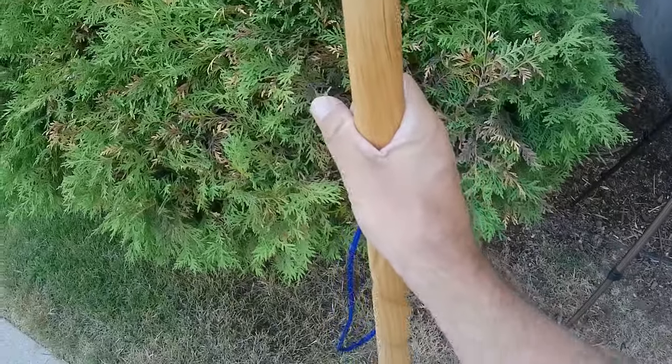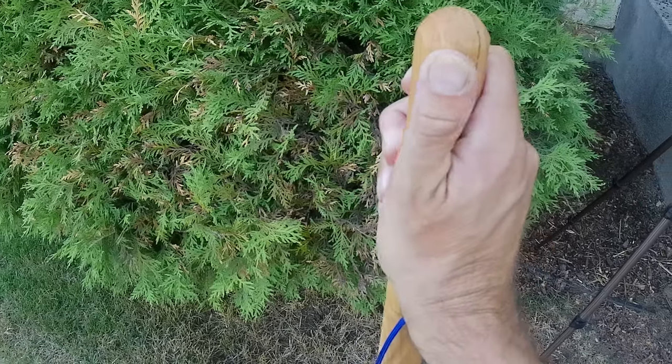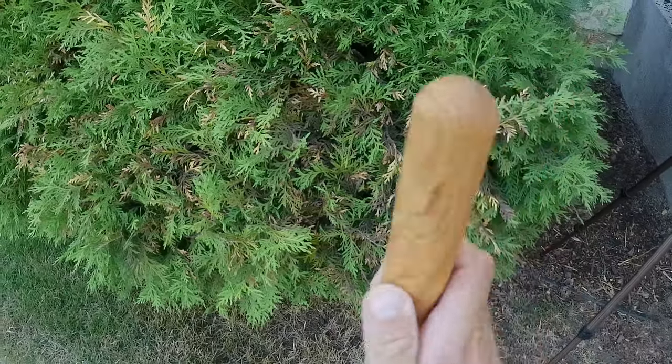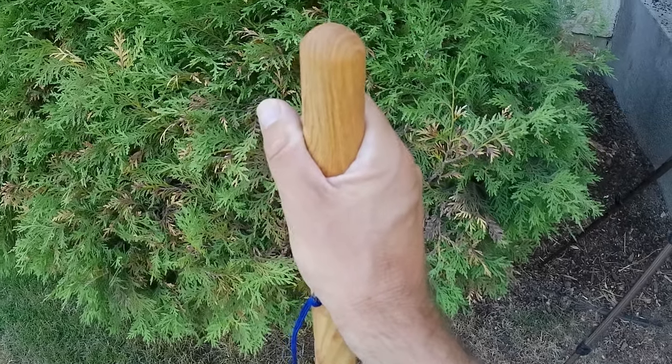And one last thing I want to say is the oil from your hands will make this dark in a certain spot where you hold it. So yeah, the only drawback to this is you can't use it much in the rainy weather. Well, I always recommend you have more than one stick. I'm done.